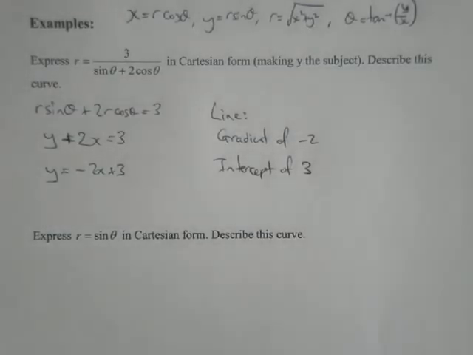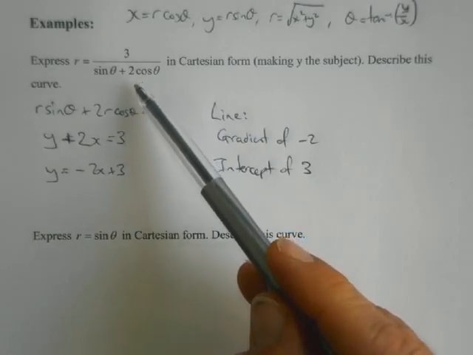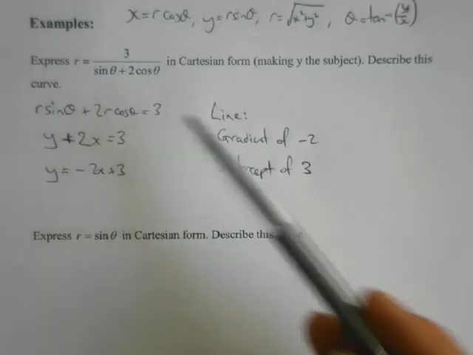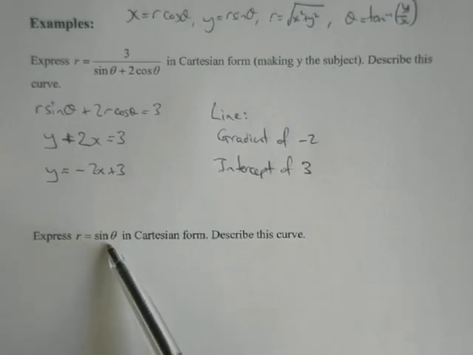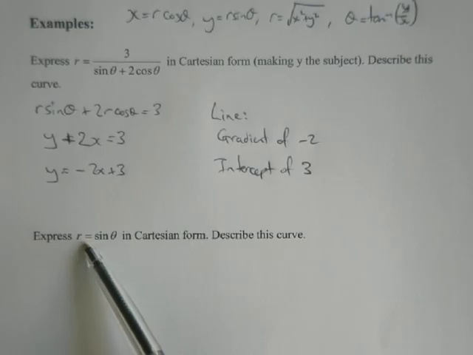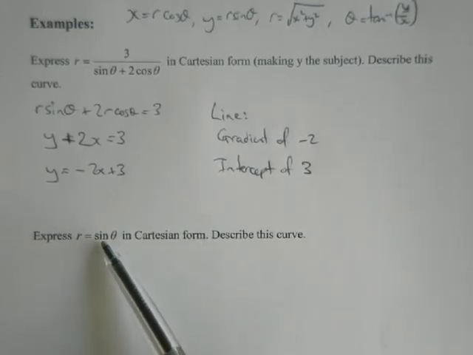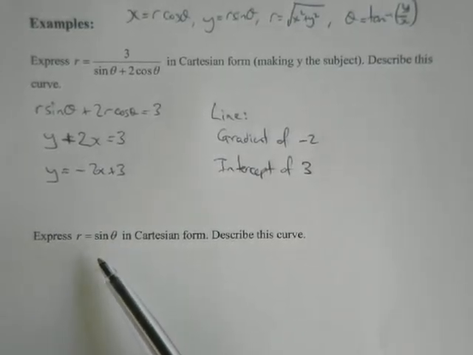Let's have a go at doing one going the other way. So in this case we've got a curve which is in, no, it's the same way as before, isn't it? This is polar to Cartesian, and this is polar to Cartesian. This one looked really ugly in polar form and came out quite nicely in Cartesian form. This one looks quite nice in polar form, but I suspect that you don't actually know what that curve looks like. So we'll put it into Cartesian form and see if you can recognise it.